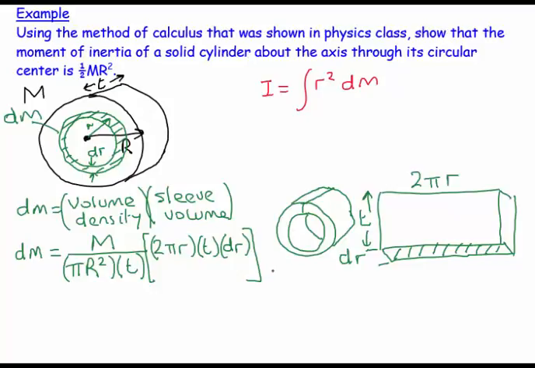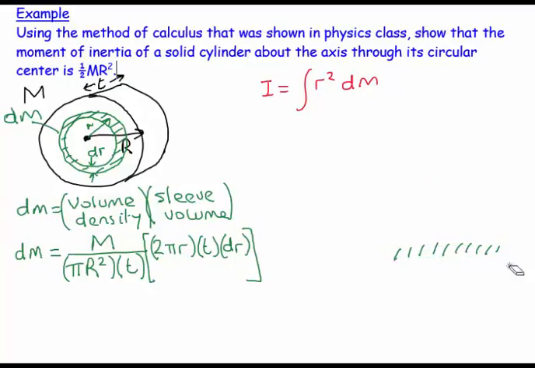Okay? So I'm going to erase this diagram now because I no longer need it and I do need the space. So just let's have one more look. I took the sleeve and I cut it along a seam and I unrolled it because I want to find the volume of the sleeve. And the width is 2 pi r because it's circumference. And the height is t because it's the thickness of the cylinder. And this front edge is dr high because it's the actual little width of my sleeve. So that's where those terms come from. Let me just recapture this space now. If I was doing this in a test, I would leave the diagram in. I'd give you more space if this was a test question.